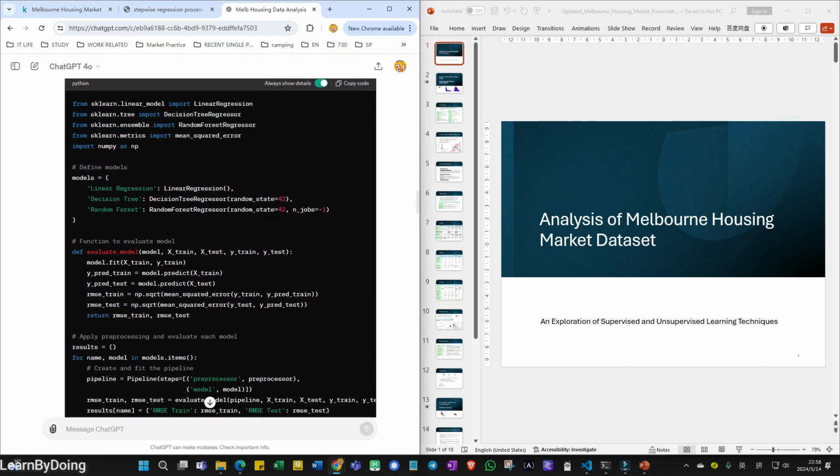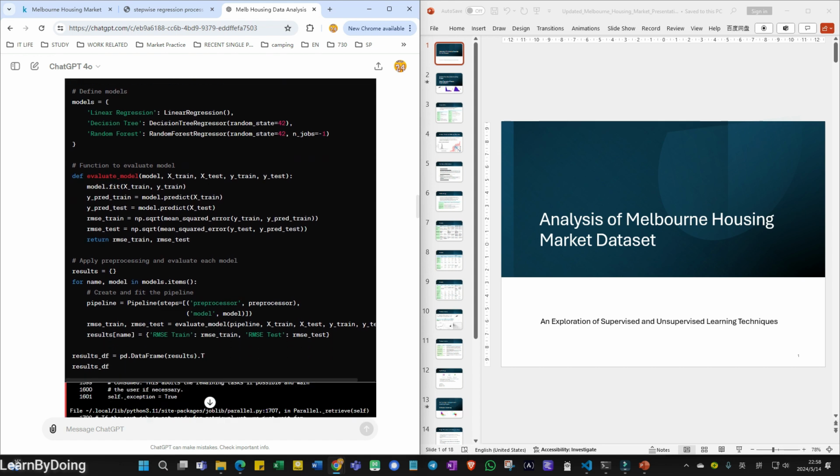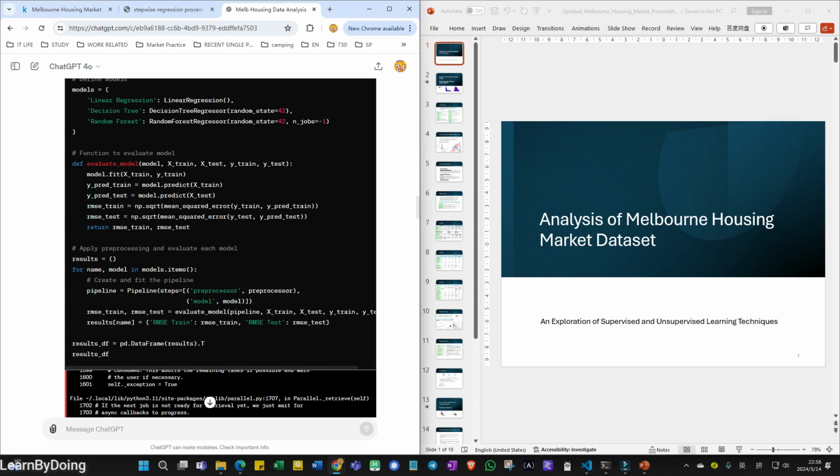I really like that GPT tries to put all the models in a bundle, and it uses a for loop to try the different models. It's quite neat, this code structure.